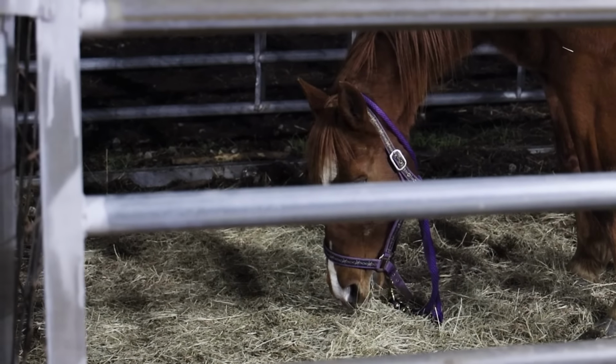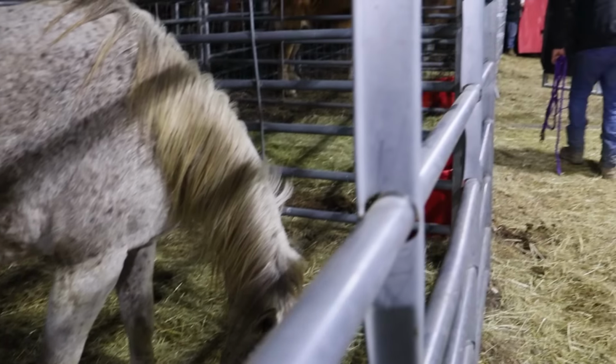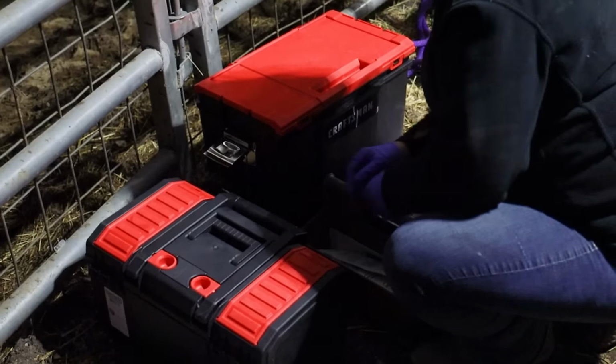So we were able to get 9 before the auction started. And we were able to assess and microchip 6 of them. The other 3 we're going to let decompress a little bit and see if we can get our hands on them later. I know for a fact at least 2 of them are acting unhandled. They look like they have not been touched, besides maybe a halter when they were a baby. But we're going to let them decompress. We're going to go see what else is here and we'll go from there.